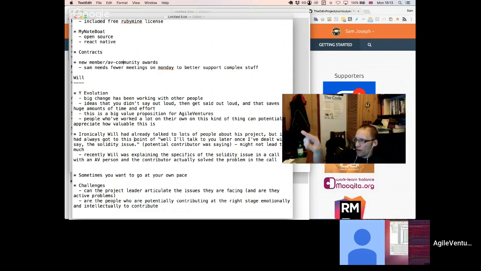Well, I think what it highlights is the need for a project leader starter pathway. At the moment we have just getting started and get involved in projects. We need a pathway. Absolutely. And to the extent that we can make it clear to people with projects how Agile Ventures can help them, like the way you described, I'll repeatedly articulate that. But it's not just about having a pathway. What's important is that it tells you the reasons behind the things that you're telling them to do, so that you understand why it's important to do X in terms of things you care about in the project.